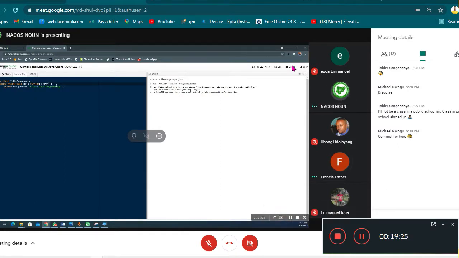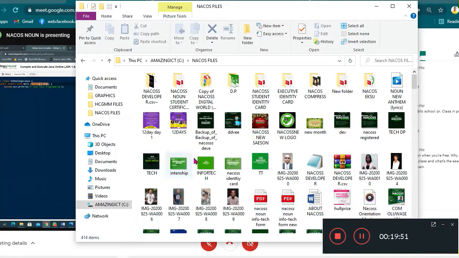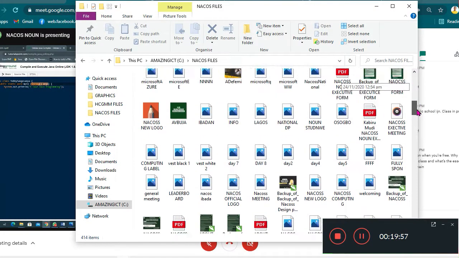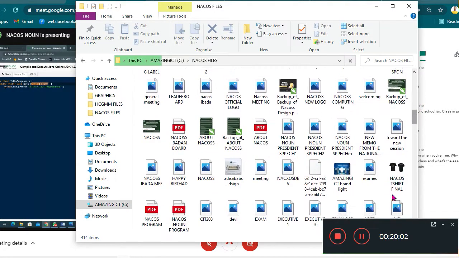So the question is, why do I need this particular argument when I'm not even making use of it in my main method? Well, like I said earlier, the starting point of execution for our program is the main method, and the way we define and declare our main method is supposed to be public and static. Now, the thing with it is that the Java virtual machine is reading that as an indicator for where it's going to start.